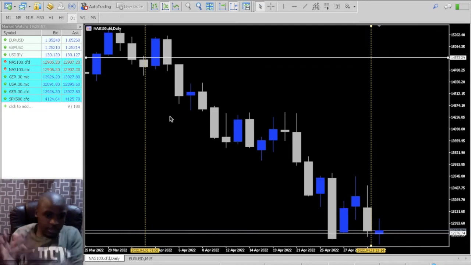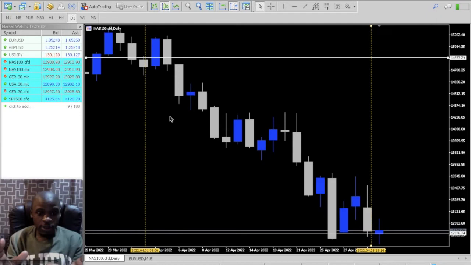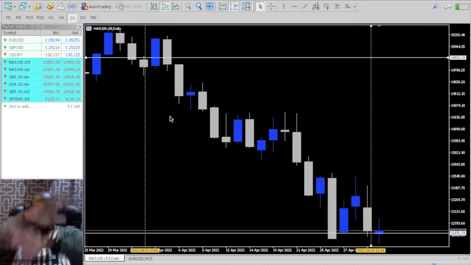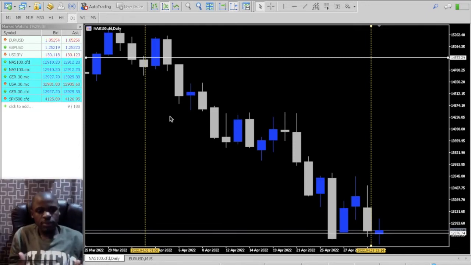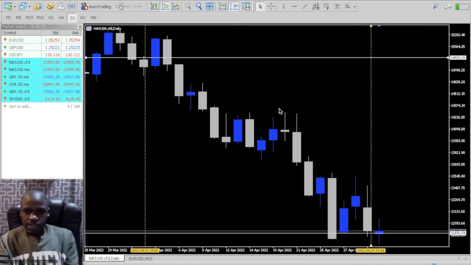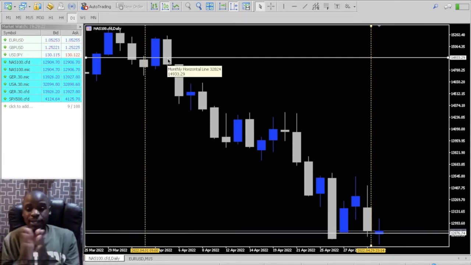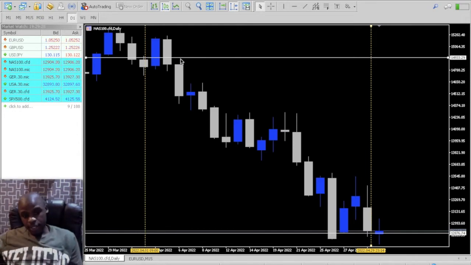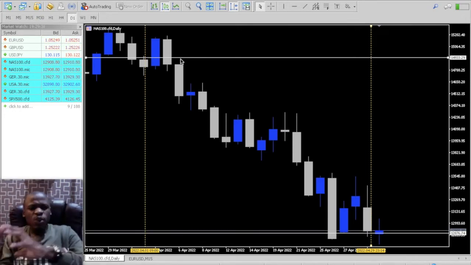20 daily candles. We are on the daily time frame. Sorry, guys. Stick with me. We are on the daily time frame here. So which means 20 candles. It's a whole month, guys, because in Forex we're working with business days. Weekends don't count when it comes to stocks or currencies. Okay, all right. So as you can see, the horizontal white line is still there. It's still there, and it represents the open price of the monthly. We're still going back, we're referring.